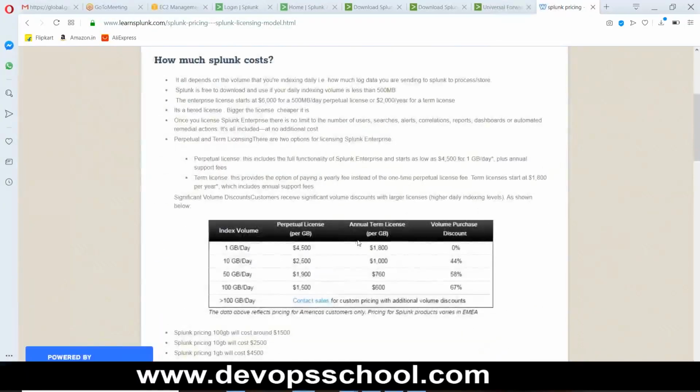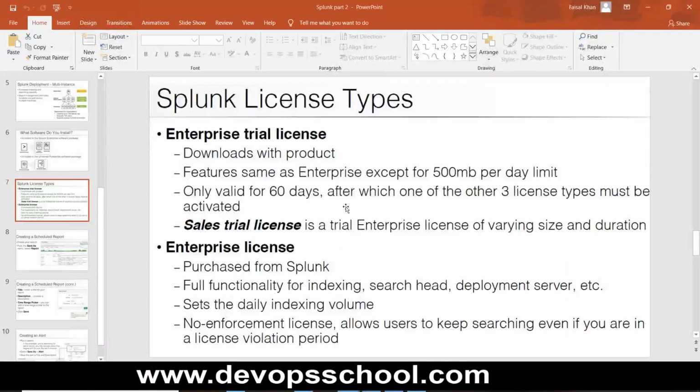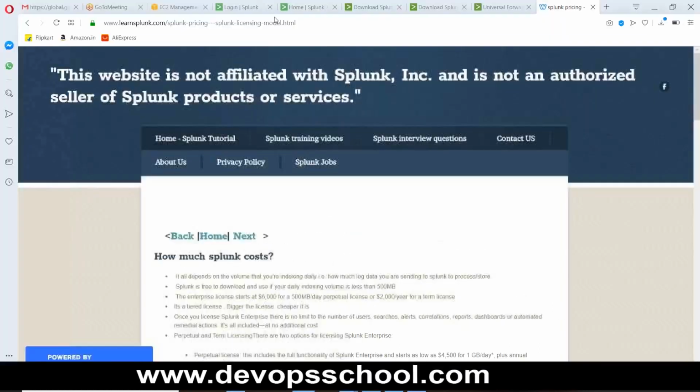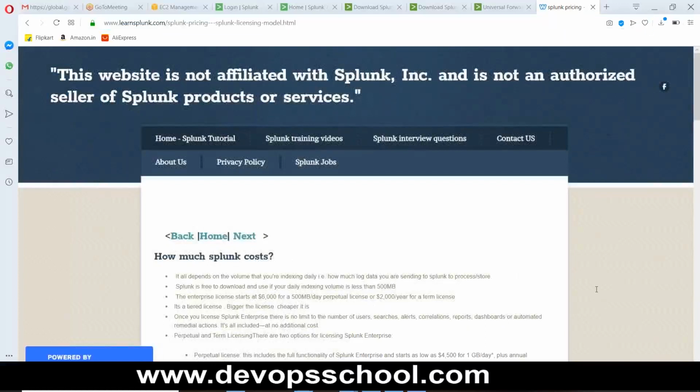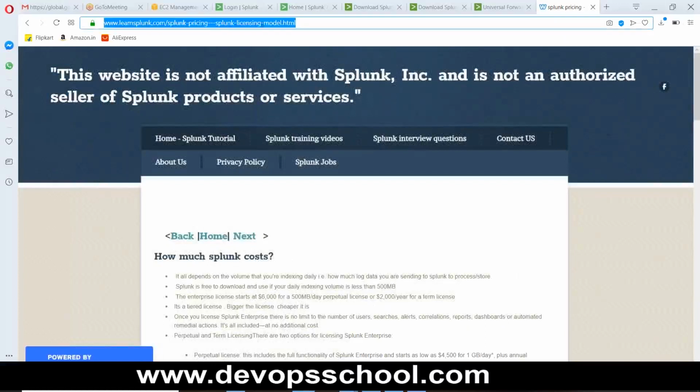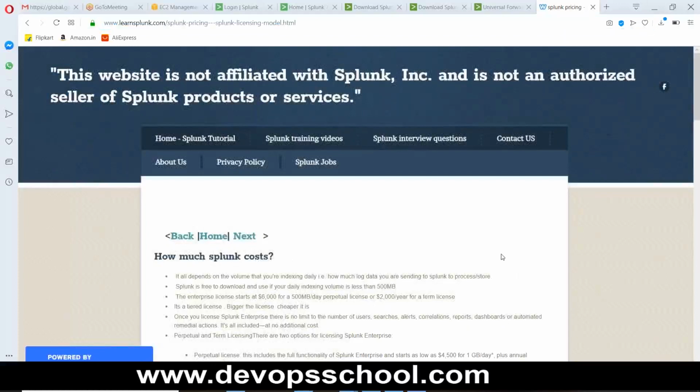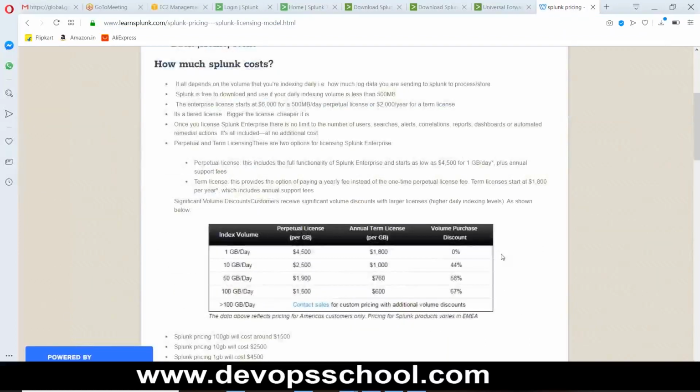See how the license looks. So this is the documented knowledge, theoretical. If you buy and purchase Splunk, please refer to this document. Let me paste it in the chat window as well. What this website is explaining is that it is giving you the costing as well, how much approximate cost it is.